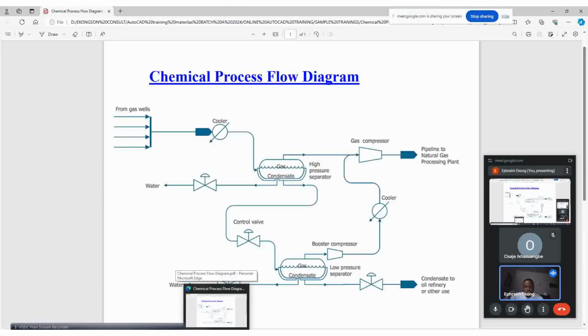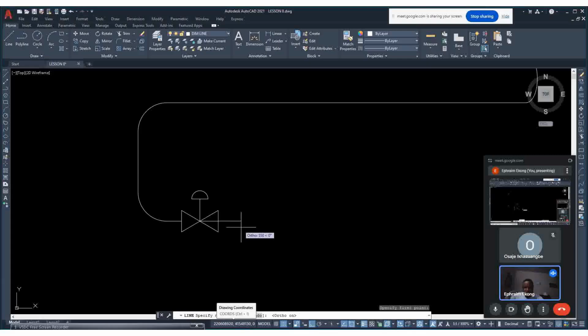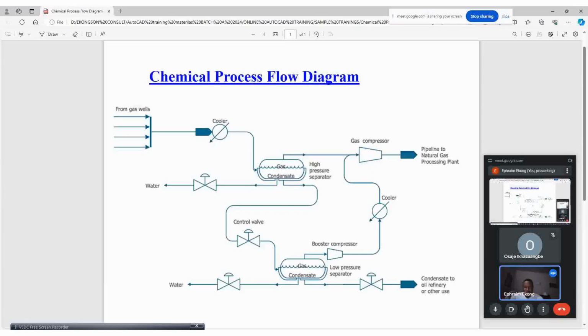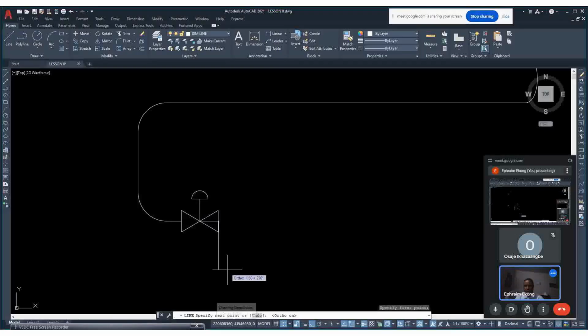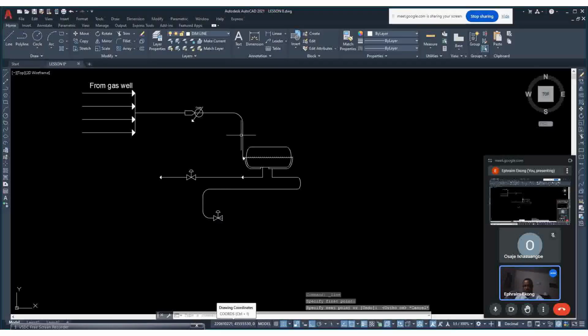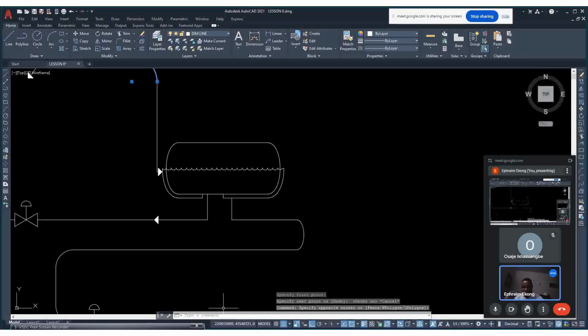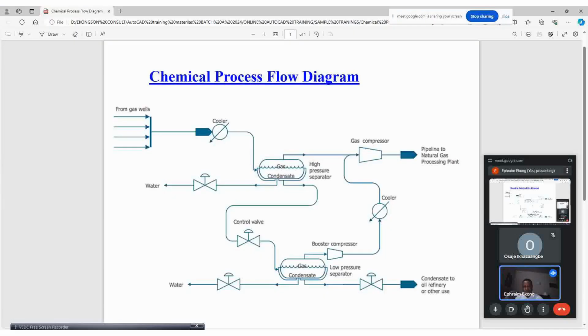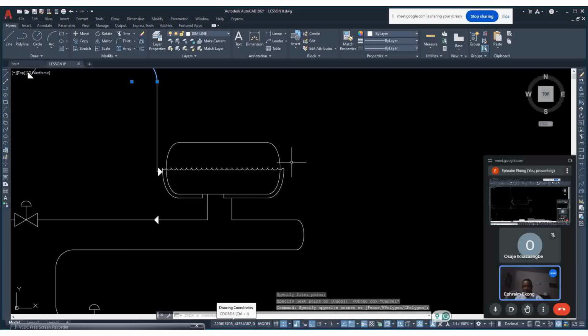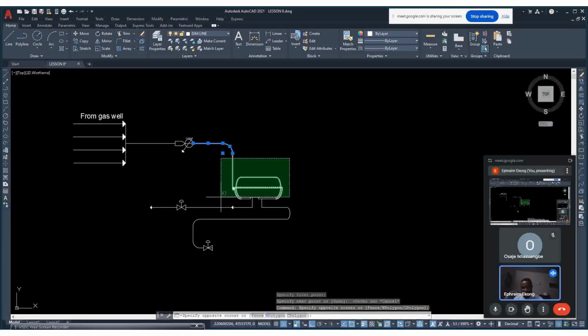It's a replication of this. So what do we do? Just to save our time, we align on this drawing, okay?